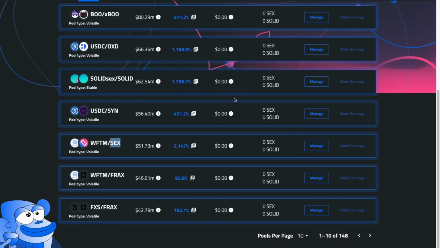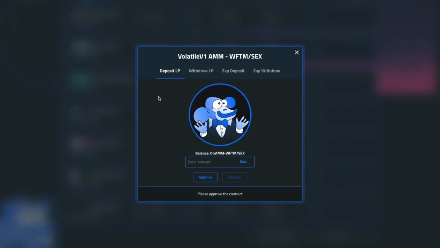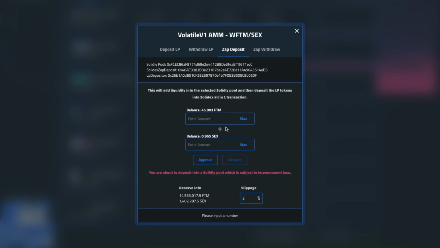If the other option was a little confusing for you, deposit LP or deposit LP and stake, the easiest way to do this is to come back to your SolidX, click on manage, and click on zap deposit. Here it straight away shows you how much Phantom you have and how much Sex token you have, and you can just decide the combination.